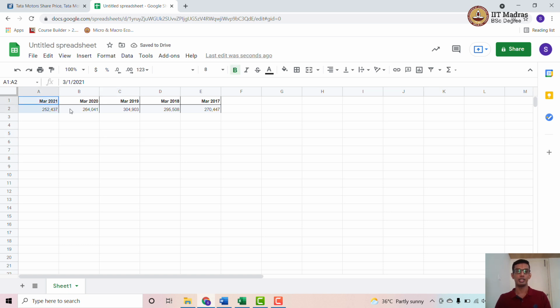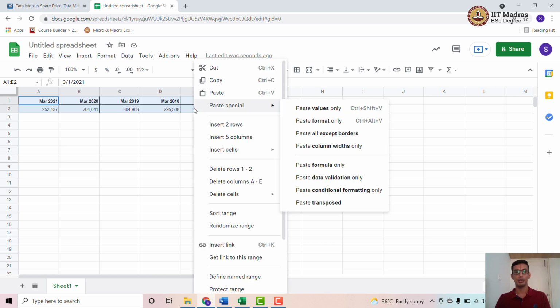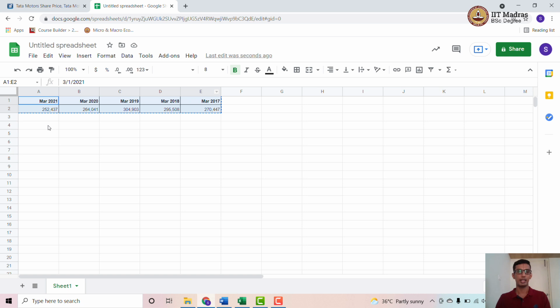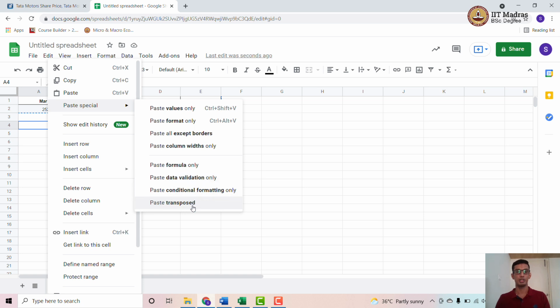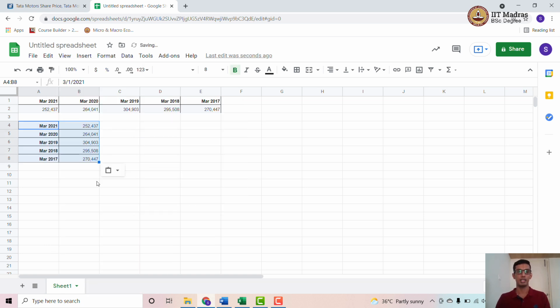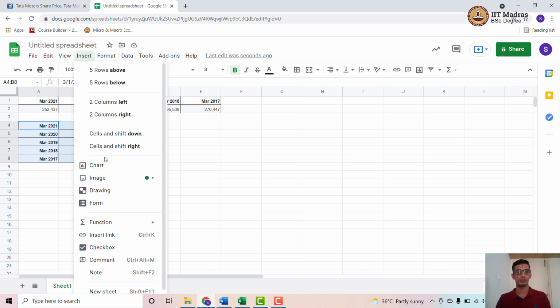Now what we need to do is to construct a chart based on this. You can have this row wise, or if you want, you could copy this and paste it as a transpose so that it's visually appealing. This is another way in which you could present the data. This is in column wise, which is the general format generally used. Now I select this, and we need to insert a chart.